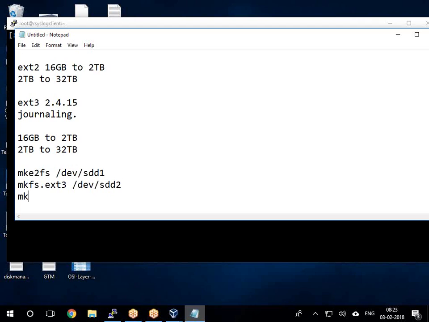We can make an ext2 file system using mke2fs also. For that we have to specify the -j option. J means journal, add journaling feature. It will be mke2fs -j, the partition name, /dev/sdd3.